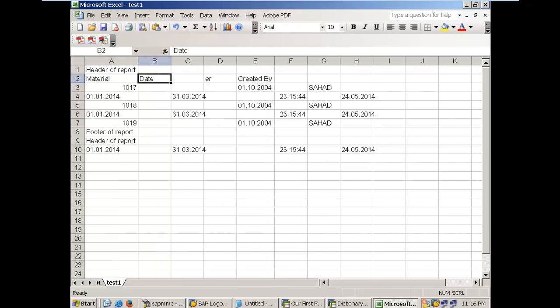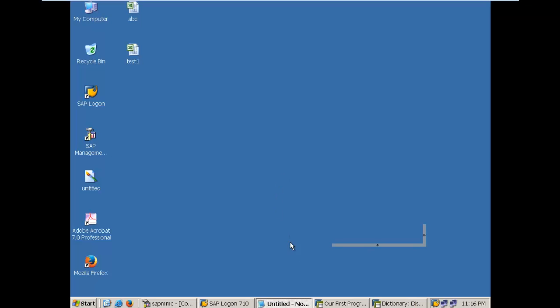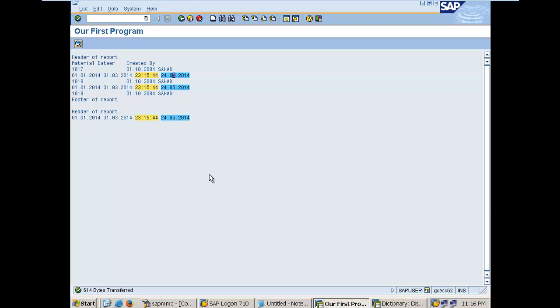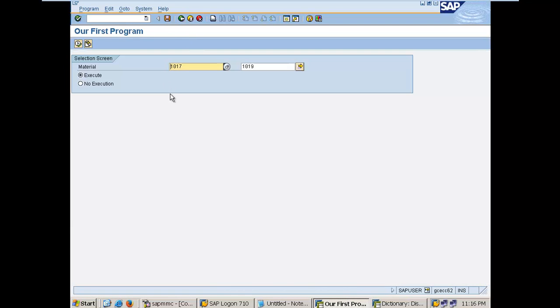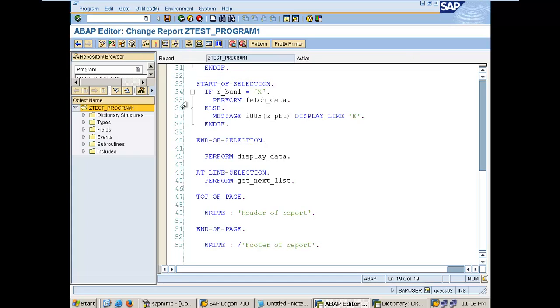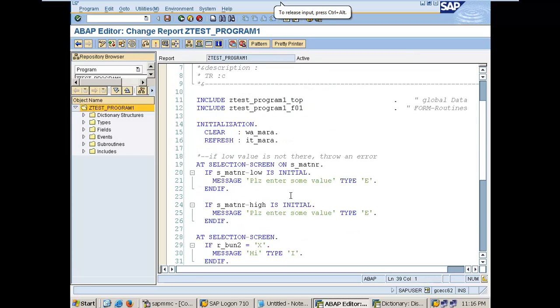Something going here, something going there, obviously. A lot of adjustments we need to do. And that's the reason when I showed you yesterday the ALV concept, I also explained that it's very similar to our Excel sheet. So that will be coming next, ALV.